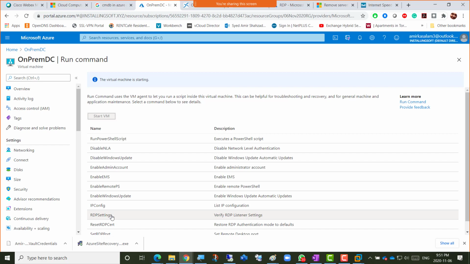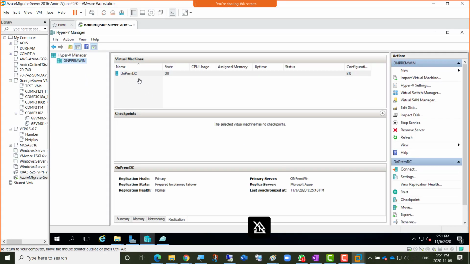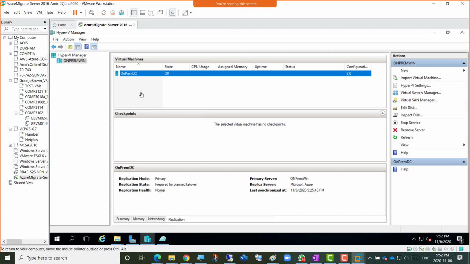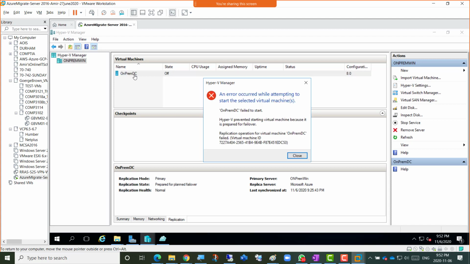Okay, there are more comments. How about if we create a new VM within the subnet with the public IP and use that to connect to this one? But the main thing is RDP is actually disabled. So if I start this machine, this is on premises and should not be bothering.